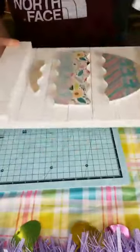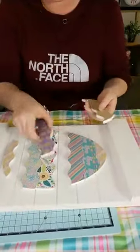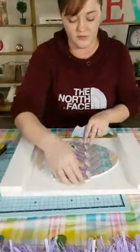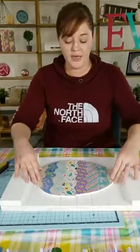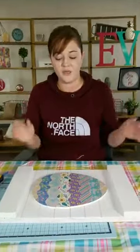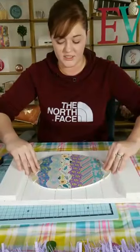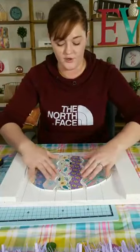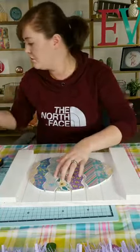Okay, when you design this for size, it's like a puzzle. Keep in mind, you could butt them up together like that, but I like them spread apart, so make it a little bit smaller than you normally would. Or just design it out further in your program. So just spread them out.